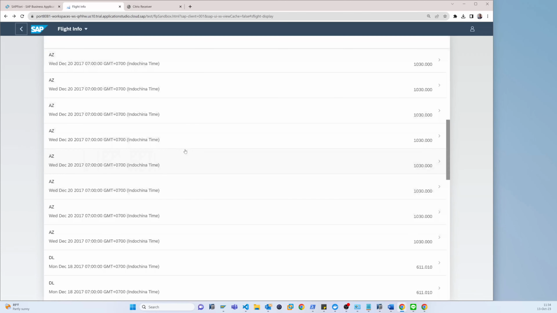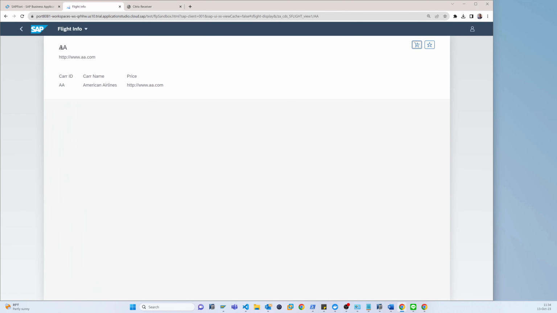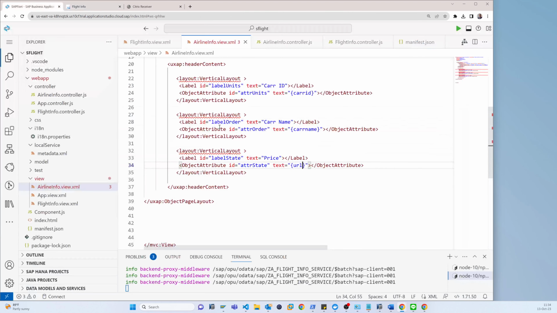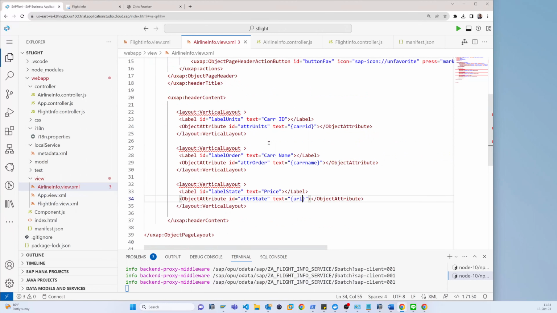Basically I have found that in many other YouTube videos, they collected data from the same view. When I click, it shows the details information. This is good, but it is not coming from a different CDS view.